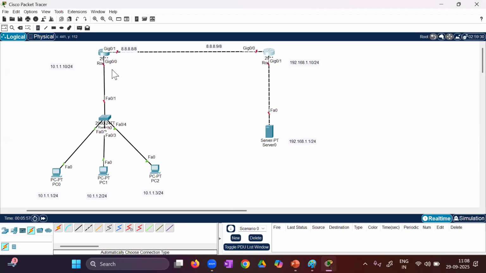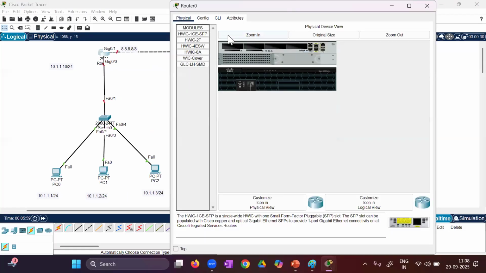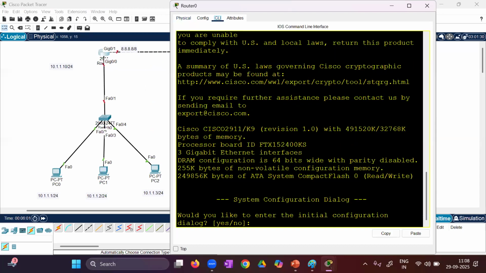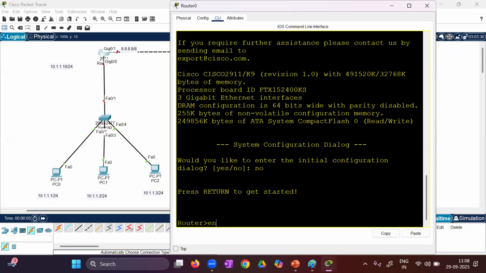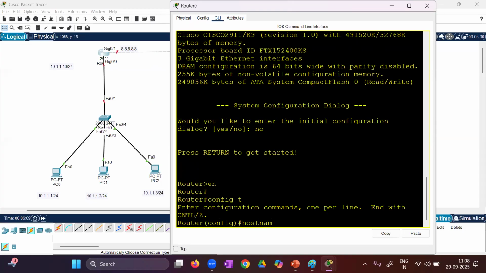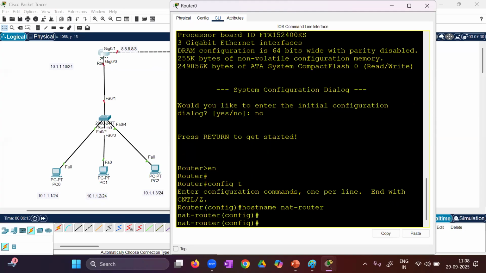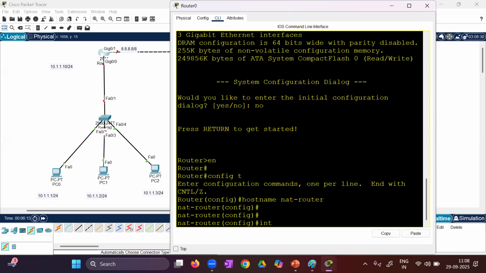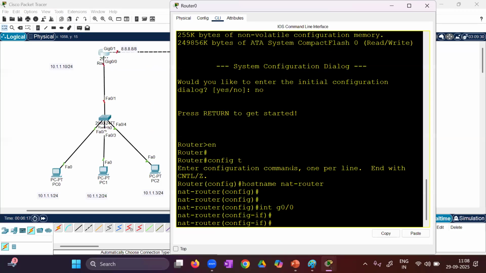Then come to this router. Enable, config t, hostname, let's say NAT router. Then the interface we have is G0/0.